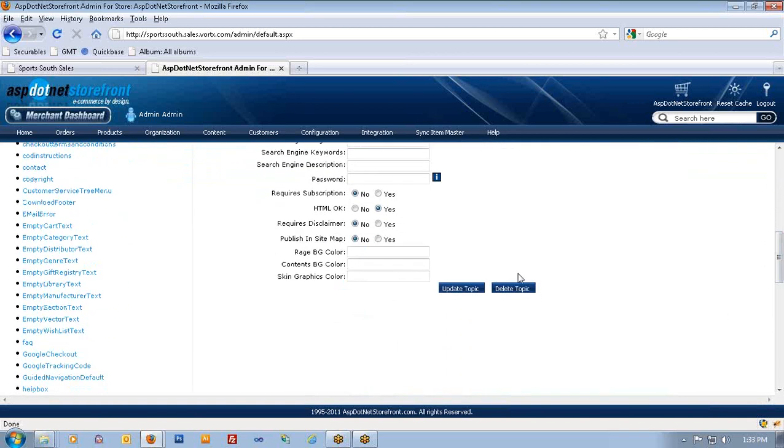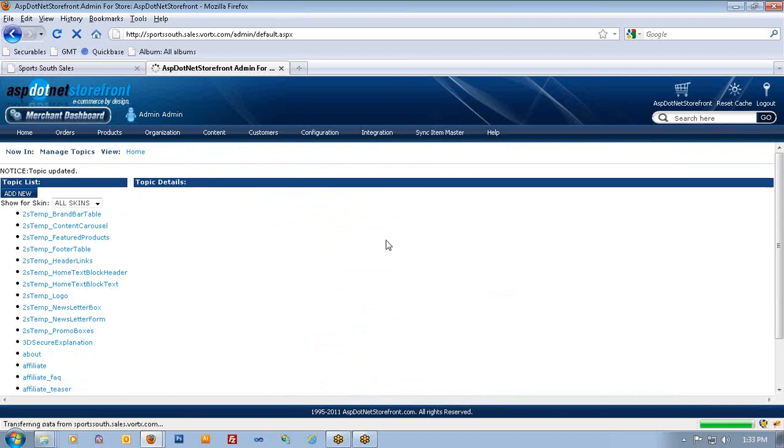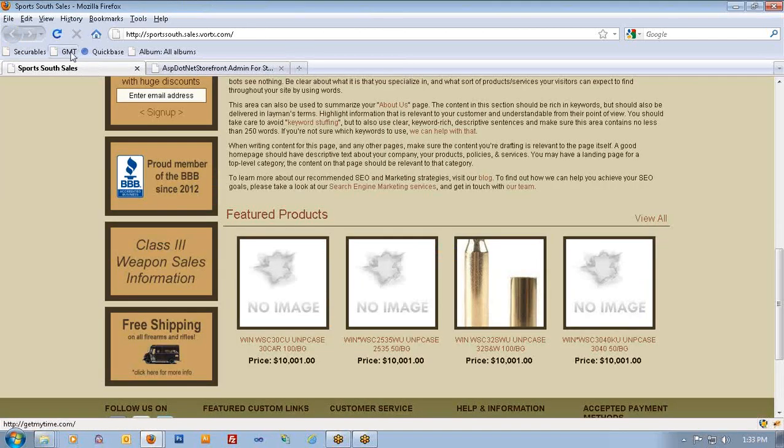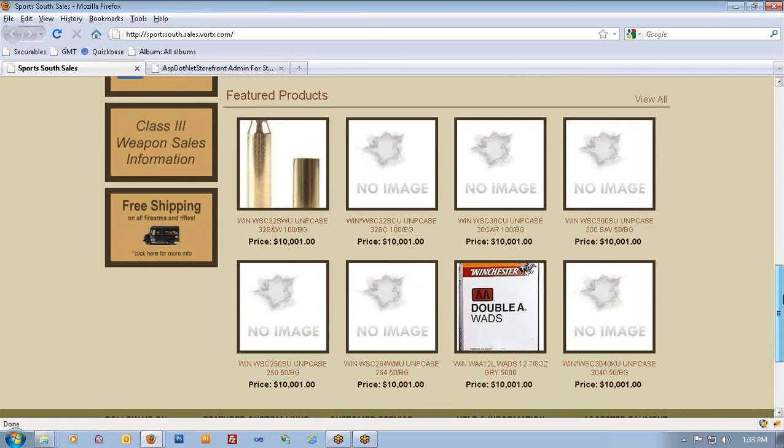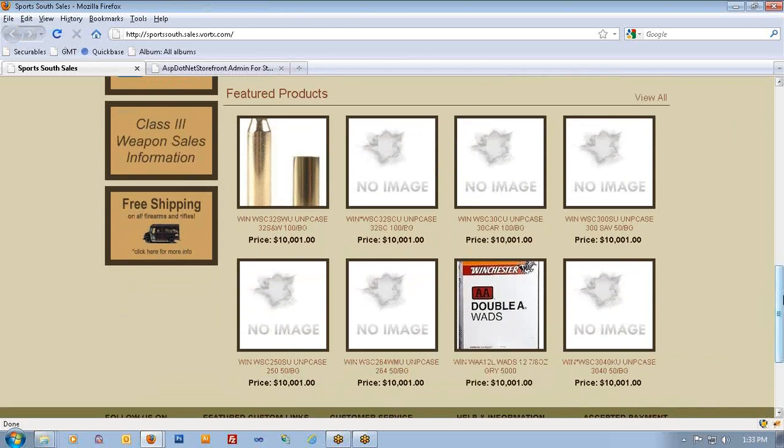and once again, like usual, I'm going to slide down here and click Update Topic, and then I switch back over to the website and refresh. Now, I should be seeing 2 rows, which I am, 2 rows of 4 products. That gives me the ability at any time, on the fly, whenever I need to, to feel comfortable with changing and showing my customers more products if I want. I can show less, I can show even more. If I have 30 products mapped to this category, I can certainly show any combination of that.